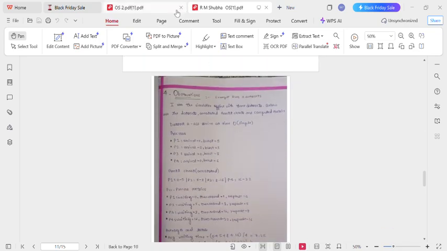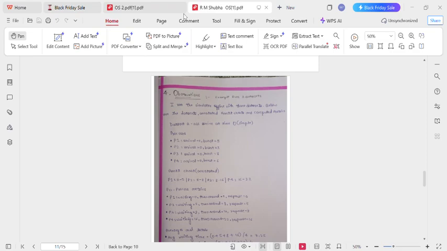Then the observation. The fourth one is observation. From the program we can observe waiting time, which is how long a process waits in the ready queue. Turnaround time is the total time from arrival to completion. Response time in FCFS is equal to waiting time. There is no context switching because FCFS is non-preemptive. Performance highly depends on arrival order. We notice that processes with long burst time at the beginning increase the waiting time of all other processes.